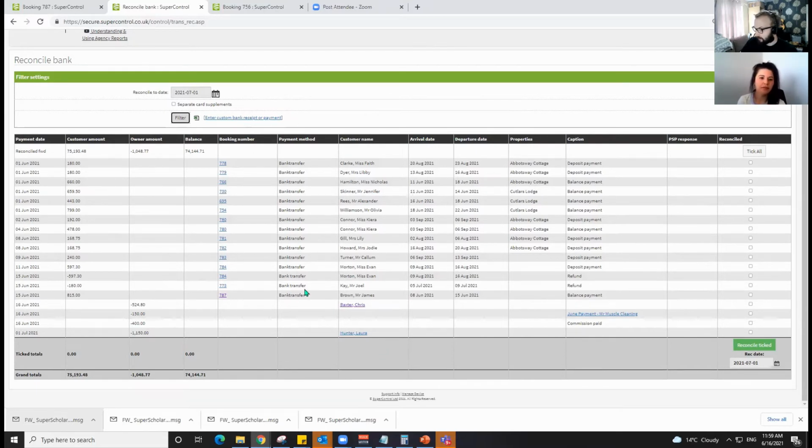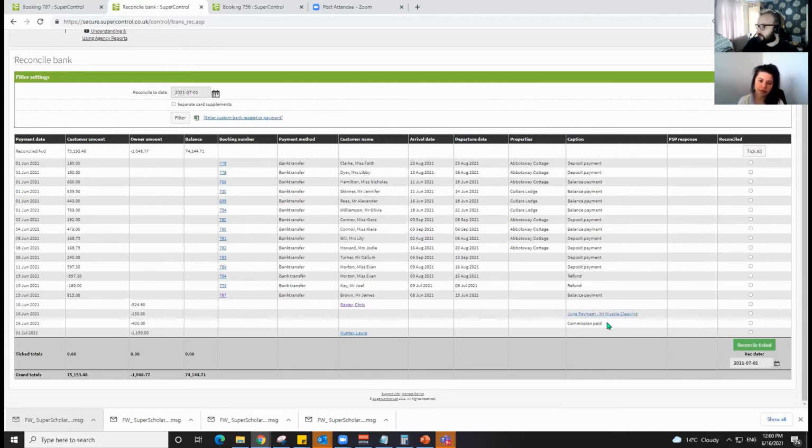So again, you've got guest transactions and you've got owner payments. Both of these are owner payments. We can see that because these are the owner payment names, and the easy way to differentiate is that the guest payment will have a payment method, a booking number, etc. And the owner payment will just have an owner name, although it does appear in the customer name column. But like I say, it's quite easy to differentiate. And the supplier statements payments always have a reference in here to the supplier.